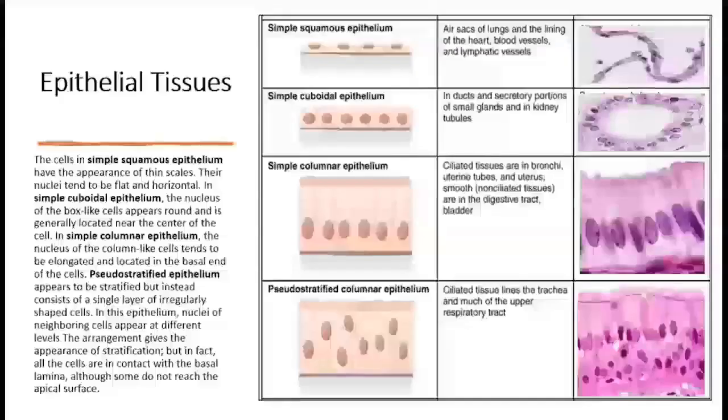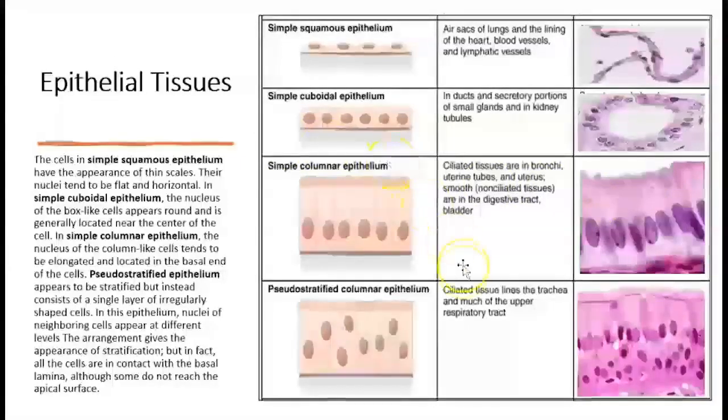Figures regarding the epithelial tissue. So right here you have simple squamous: simple, one layer; squamous, flat cells. Take a look at this figure. In this case, it's one layer of cells. Okay, but in here the cells are cubes. In this case, this is simple cuboidal. These cells are like columns. You can see here you have one layer. So therefore this is simple columnar.